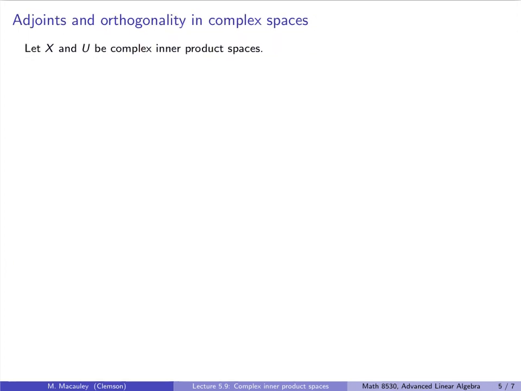Now that we have defined a complex inner product structure, we naturally get notions such as adjoints and orthogonality like we did in real vector spaces. Let's take a moment to understand what these mean. It's important to realize that these are not alternative definitions. They are generalizations or extensions of our definitions for real inner product spaces. In other words, if we're in a complex inner product space, but we're looking at vectors that are real, with coefficients that are real, then our definition here should agree with what we had previously.